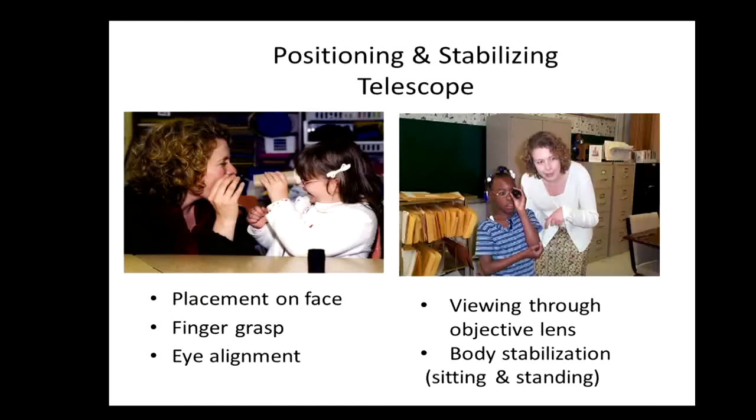Following localizing, we work with a student on proper positioning and stabilizing the telescope. The young student on the left is taught positioning first with a paper roll tube, and then her teacher will quickly move to a telescope. She learns how to rest the tube or device against her face, aligning it with her eye, and also learns proper grasp. The student on the right is supporting her elbow as she views through the lens. You will want to start with the student seated for these lessons, elbow resting on a desk or table. When introducing a telescope to young elementary age students, ask the teacher to position the student's desk so that the arm using the telescope is resting on a surface.